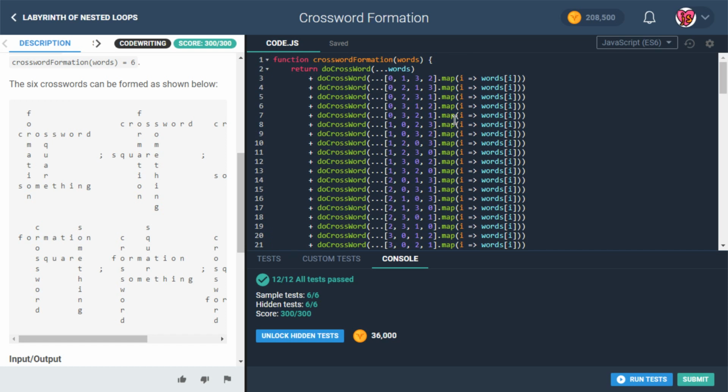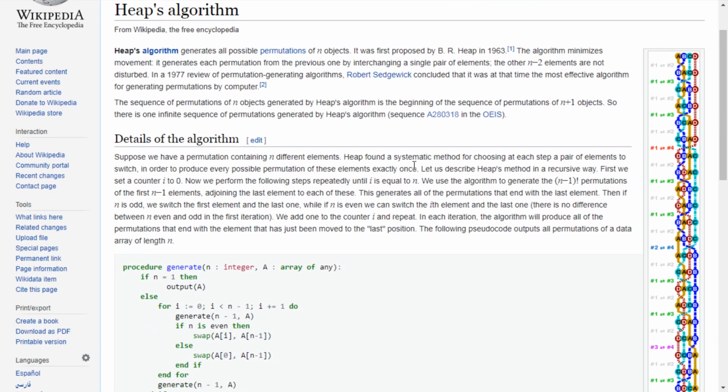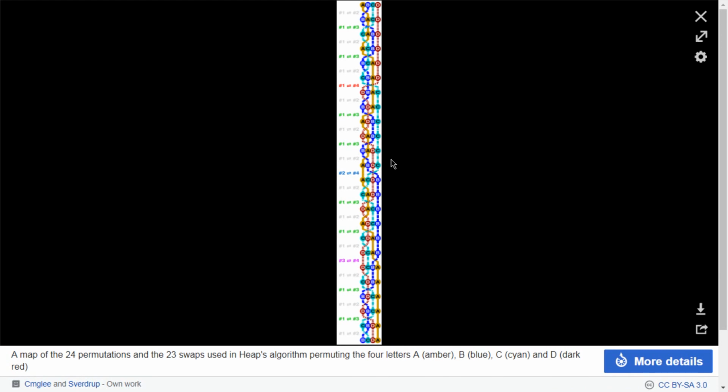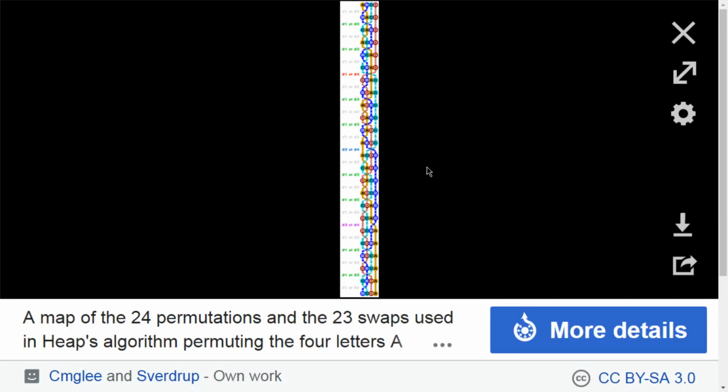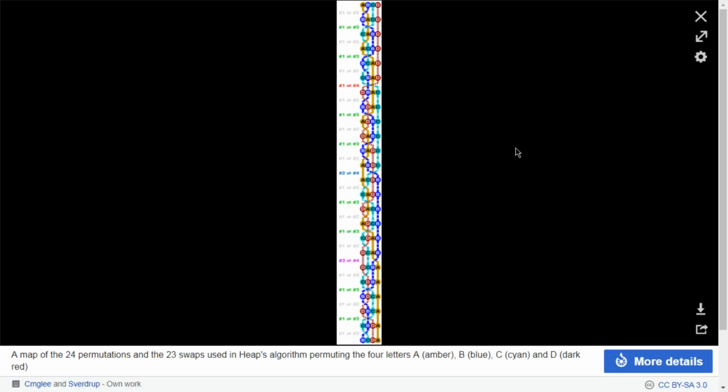So, I guess just to give you guys a taste, we're probably going to use something like this. Okay, so this is Heaps Algorithm. There's this cool little image here. I guess I can't zoom in that much here. Okay, so basically, this is kind of showing us what Heaps Algorithm is doing. It's kind of neat, just tracing these around. It's not really easy to see the pattern right off the bat, but we'll talk about it.